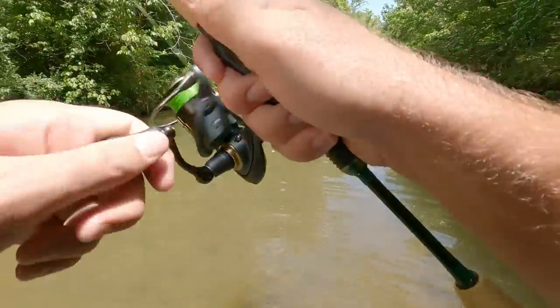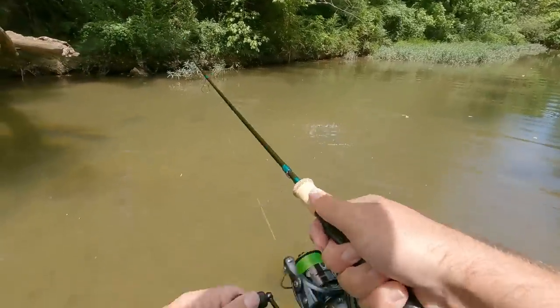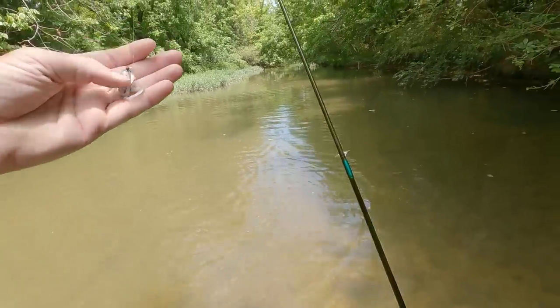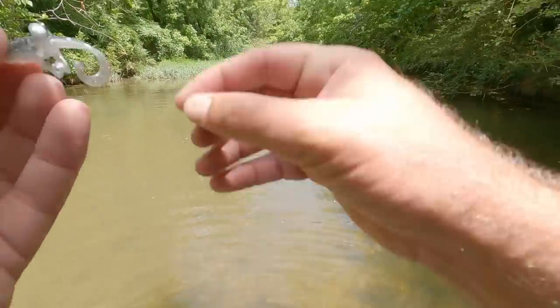Oh! What is that? Stay on there, stay on there. Nice, that's what we're looking for. We're back on the bass. Oh, and there you go, buddy. So we got some bass living in this hole. Several more of them.